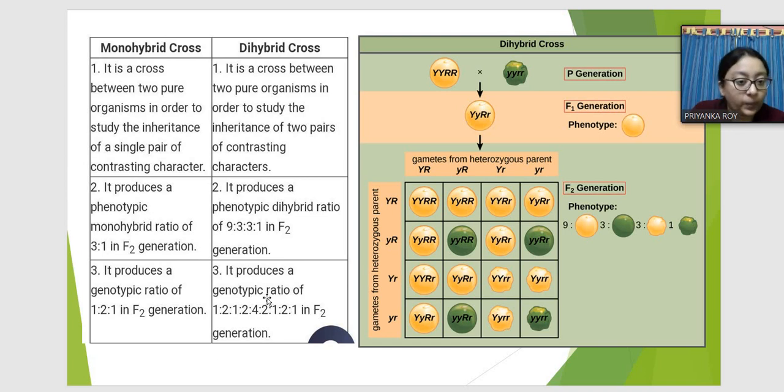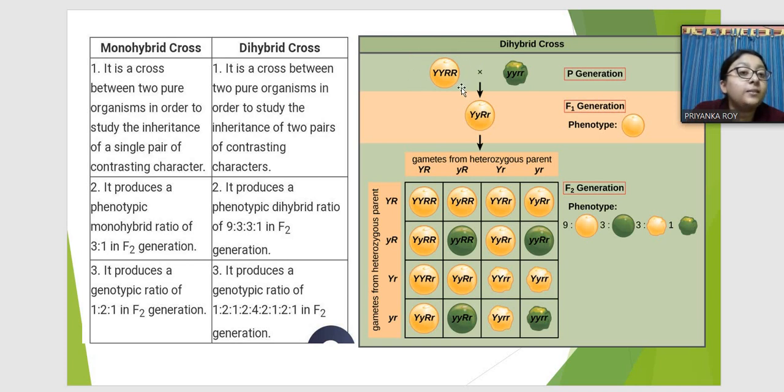So this is complicated. In the F2 generation, the dihybrid cross gives a complicated genotypic ratio. So let us now understand how exactly this phenotypic ratio is coming. This is easier, 9:3:3:1. So this kind of a combination or checkerboard can be formed using two of these parental generation parents.